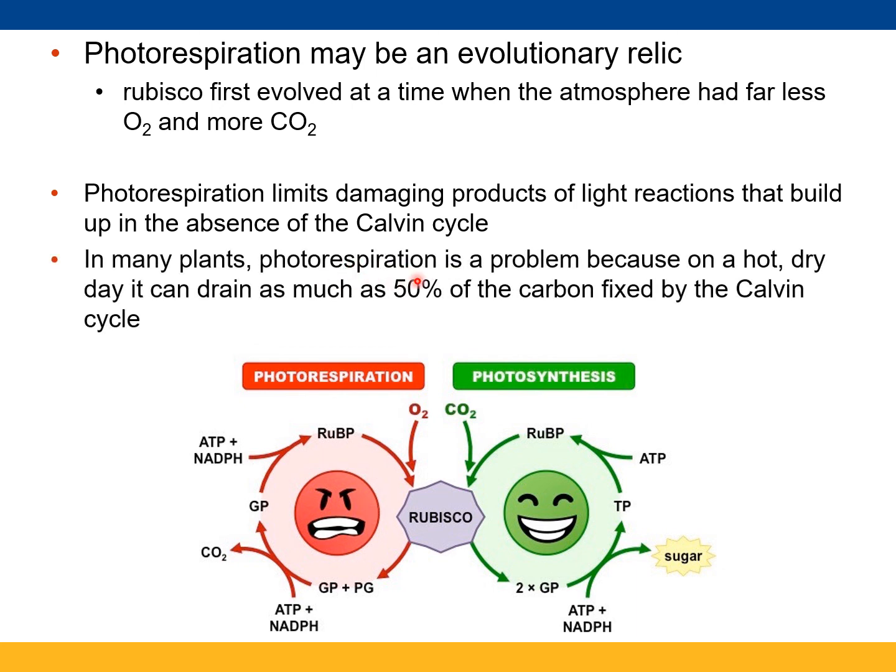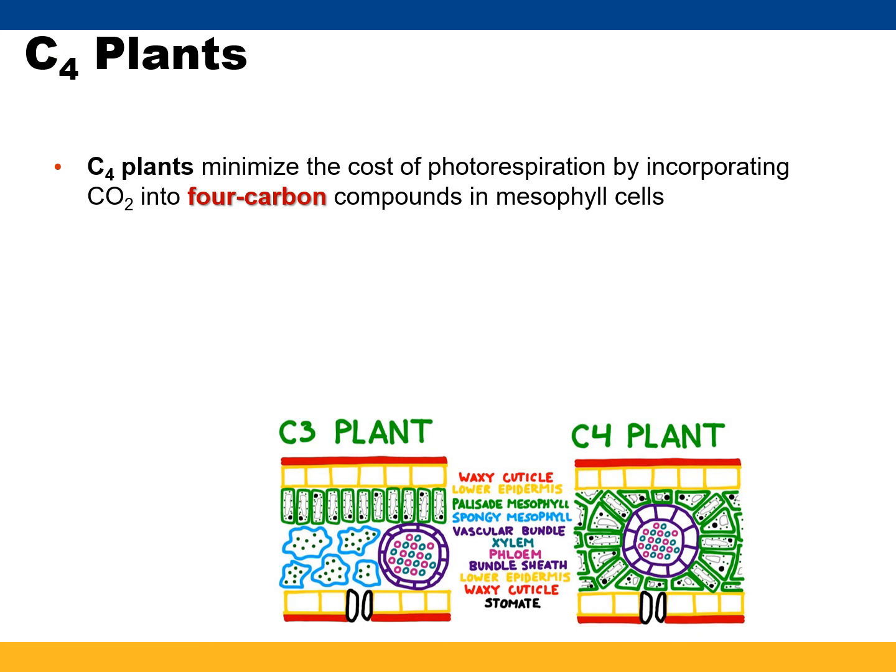But the problem is that photorespiration is costly. Because on a hot, dry day, it may drain 50% of the carbon that the Calvin cycle might have produced on a better day, and that's not sustainable. Plants can certainly generate a lot of carbon fixation during a normal growing season, but 50%, that's pretty heavy strain, especially when you consider trying to survive wintertime and that sort of thing. We have photorespiration, and now let's look at ways that plants can do things to minimize the damage that photorespiration may cause. These are evolutionary strategies, so these have evolved over a very, very long time.